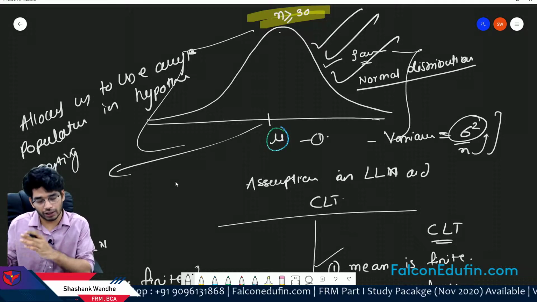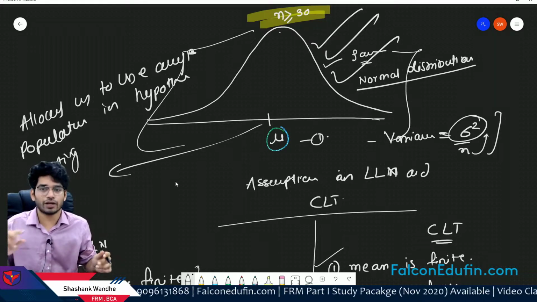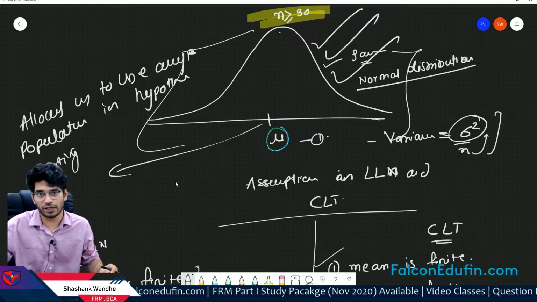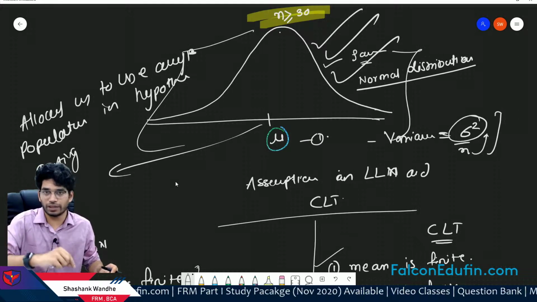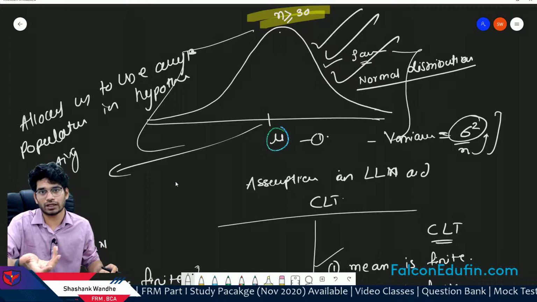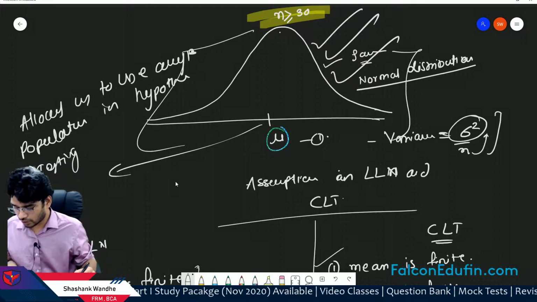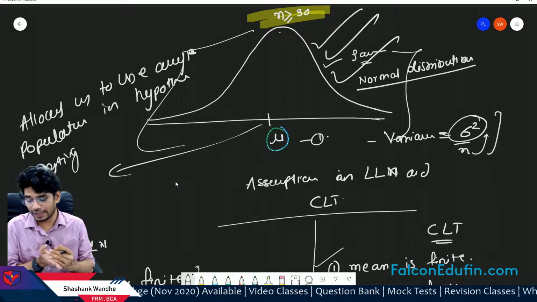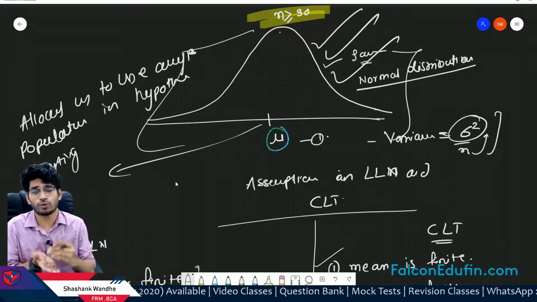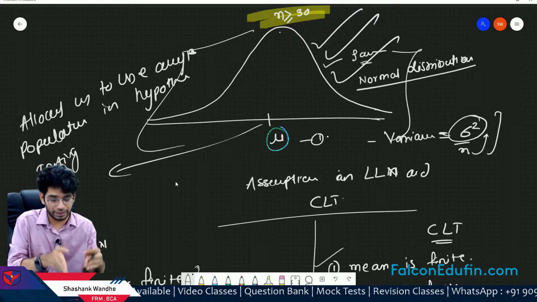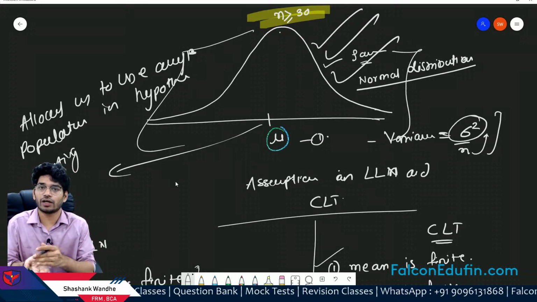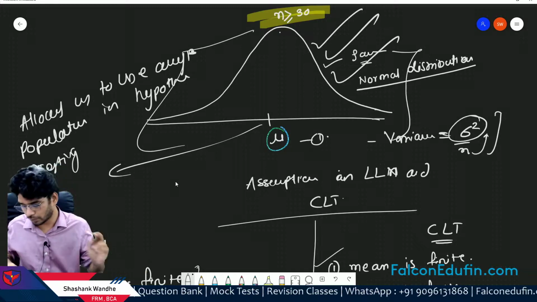and we can get the values from the student t distribution or normal distribution z values. If you want to use the z values, you must have the normal distribution. If you don't have the normal distribution, then you cannot use it. So I got the mean using this particular calculation, and I will get the variance. Simple. So that's why you can use it in hypothesis testing. You have to always remember this: the CLT is the reason why we are allowed to use the mean and the standard error in your hypothesis testing calculation to build the confidence interval.